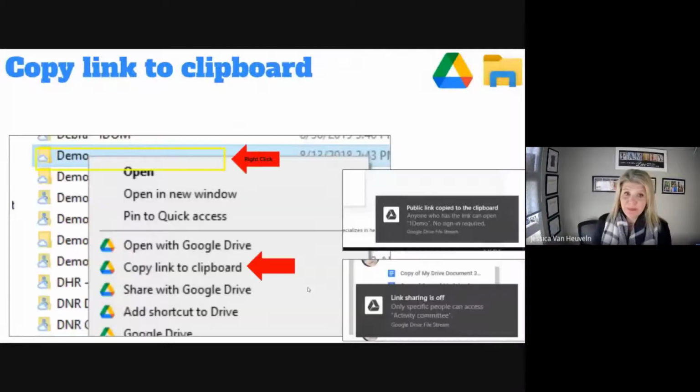You might want to copy a link. So remember, Google Drive is stored in the cloud, Neverland, right? So it allows you just to copy the link there. Don't we always copy a link and paste it in email? So please check out this document I have created, right? So you have that copy link to clipboard option for you as well. And then you can paste it wherever, maybe Chrome, maybe Internet Explorer. I don't know what you want to do, right? So you have that option to copy a link. Again, I am always right-clicking on this and you have that capability.